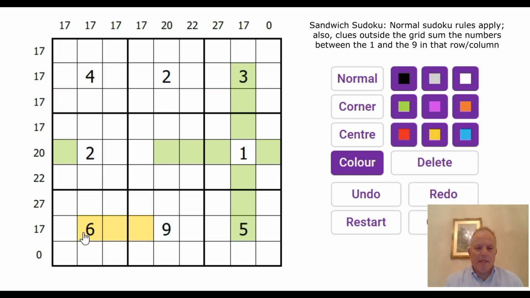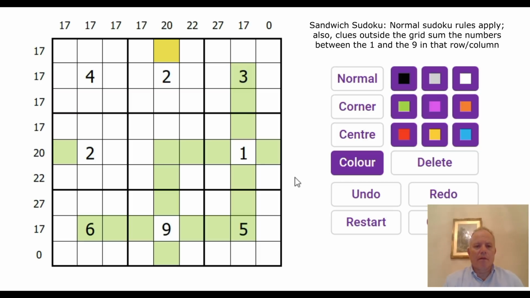Now let's use the same technique with the 9 down here. 17 has to be at least 3 cells. So we know the 1 will be on one of the edges there, and the 20 again has to be at least 3 cells, and we can't reach to the end. So we've got that as a kind of given start.